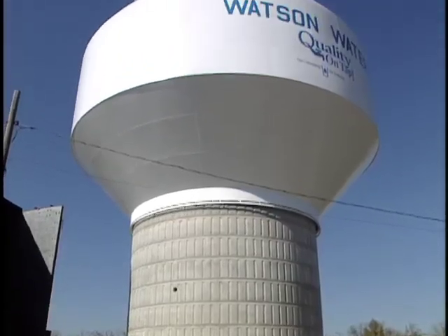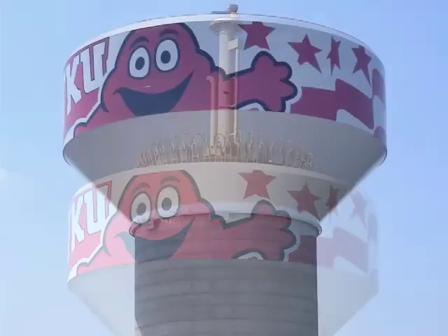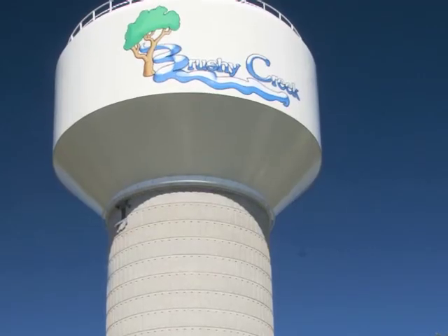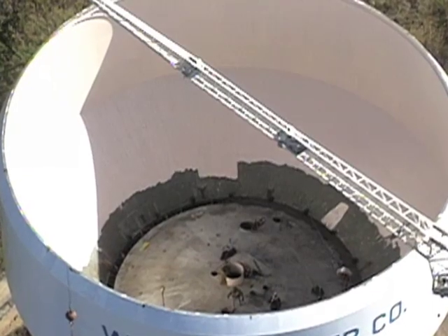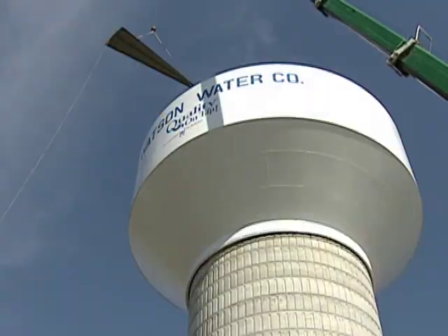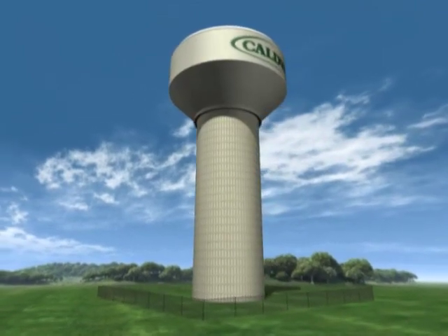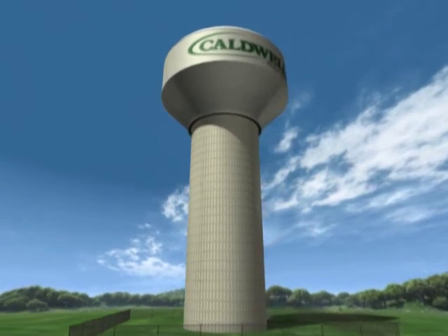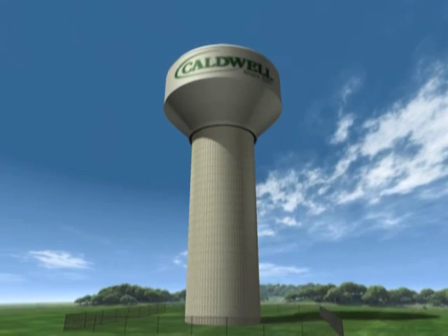Once completed and all tests and inspection requirements have been met, the tank is jacked into its final position. At the top, strategically placed steel locking mechanisms secure the tank to the concrete pedestal and a final concrete ring beam is poured to secure the structure. The bottom liner plates and roof are then lifted into place and the interior coating is applied. The end result is an aesthetically appealing, low-maintenance, durable structure that meets all required construction tolerances and offers reduced construction and maintenance costs.